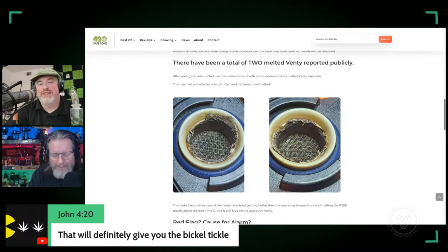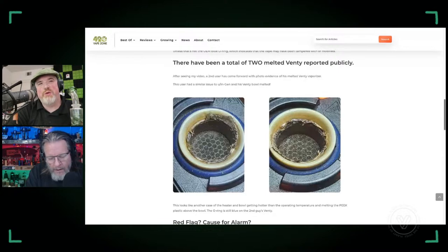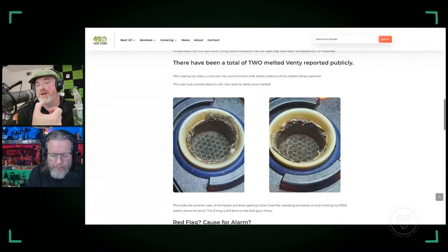That'll give you a little tickle for sure. Definitely don't inhale that. There's got to be some sort of warning, something other than the little blue smoke that you may see. Imagine this happening with your bowl loaded and you're stoned with your friends and you take a big whiff of melty plastic. Oh my God.